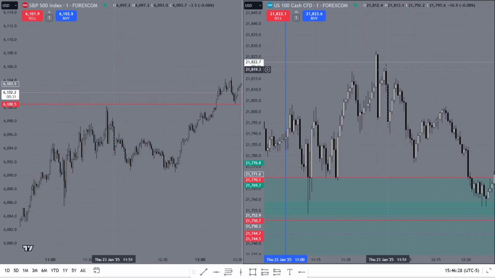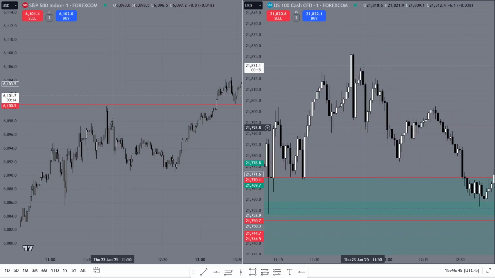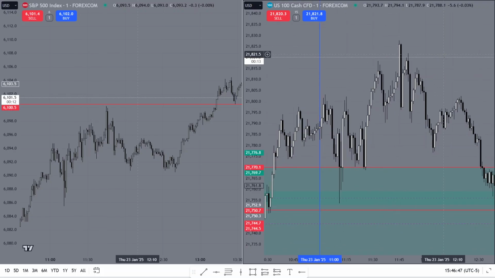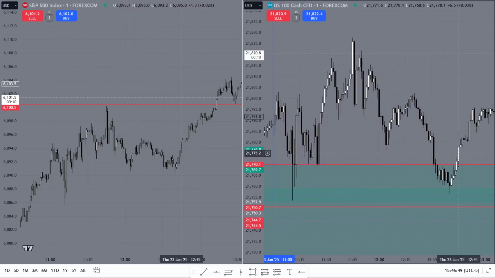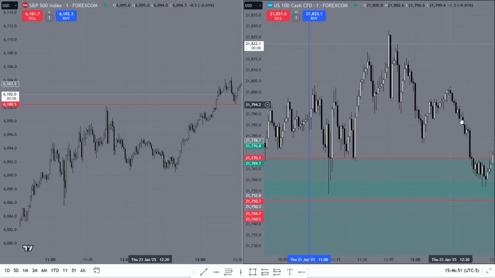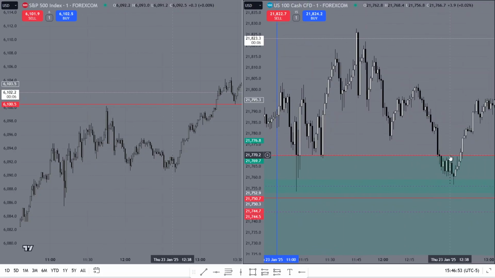Does this create panic? Should you be panicked when you see this big black candle or red candle, whatever you want to call it? This candle is 20, 25 handles, no, 30 handles. Sorry. Yeah, this candle is 27 handles or something like that. So this might look like a reversal to a lot of retail traders because their EMAs are all going mad, crazy. They're like, oh shit, we're going down now.